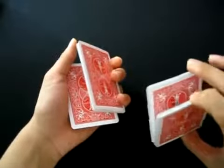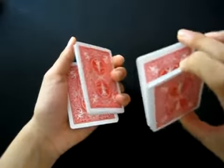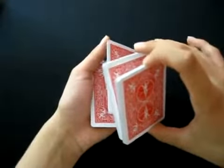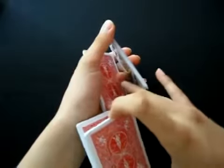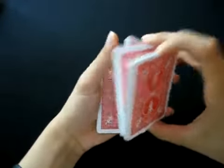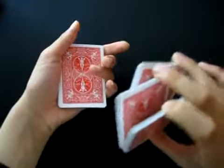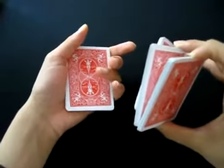And then you're splitting the remaining cards in your right hand with your two fingers, and at the same time you're closing, you're splitting, you're bringing the two hands together so that you can grab this packet, which is the first cut, the one that's held by your fourth finger. You grab it in between your thumb and the fourth finger of your right hand. So now you have a sort of three-tiered set of different packets in your right hand.